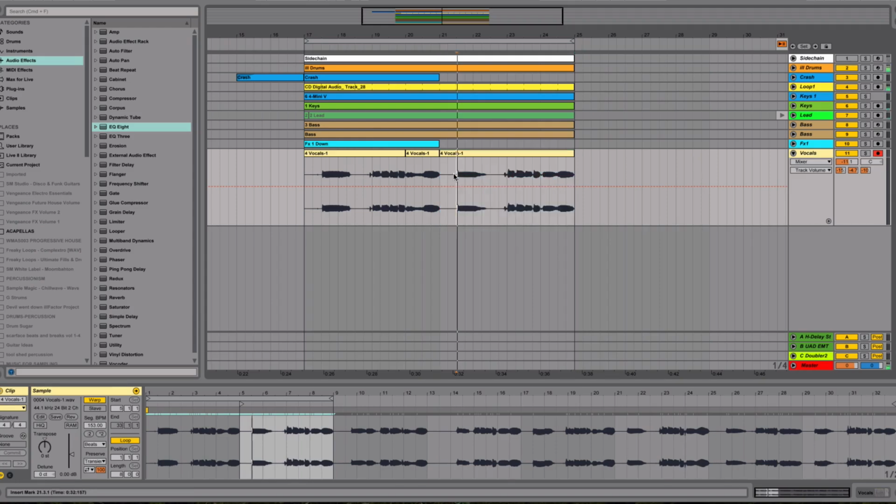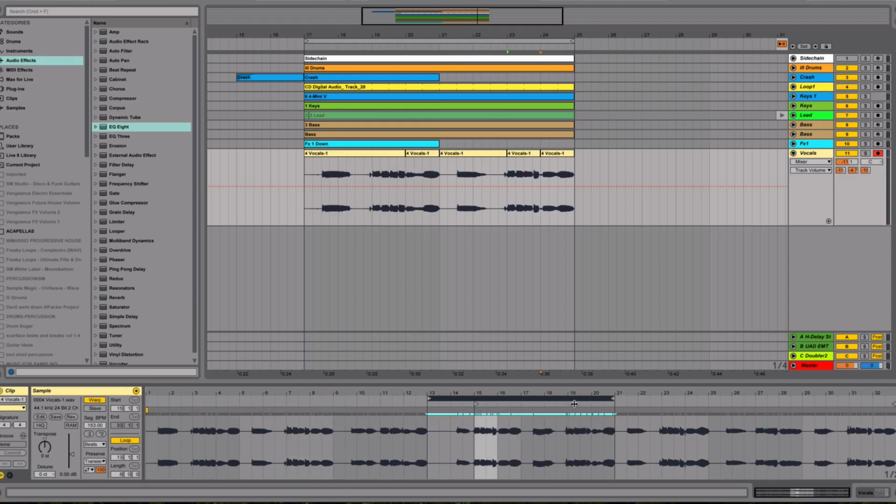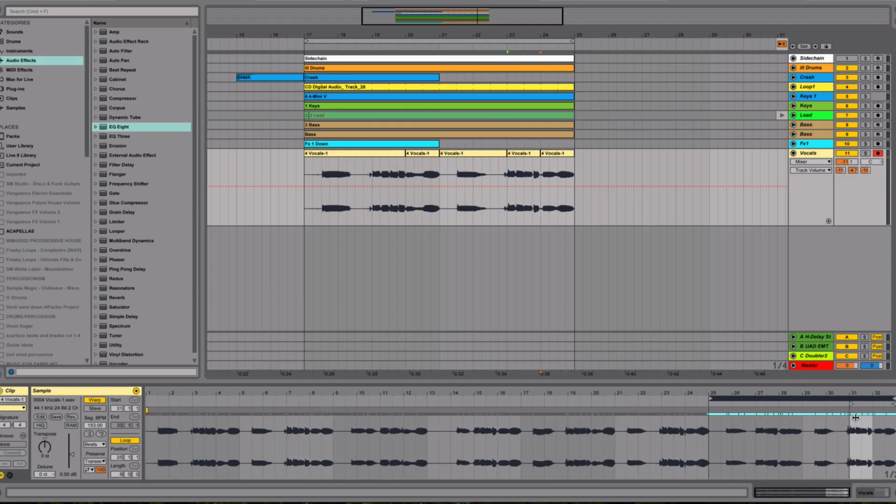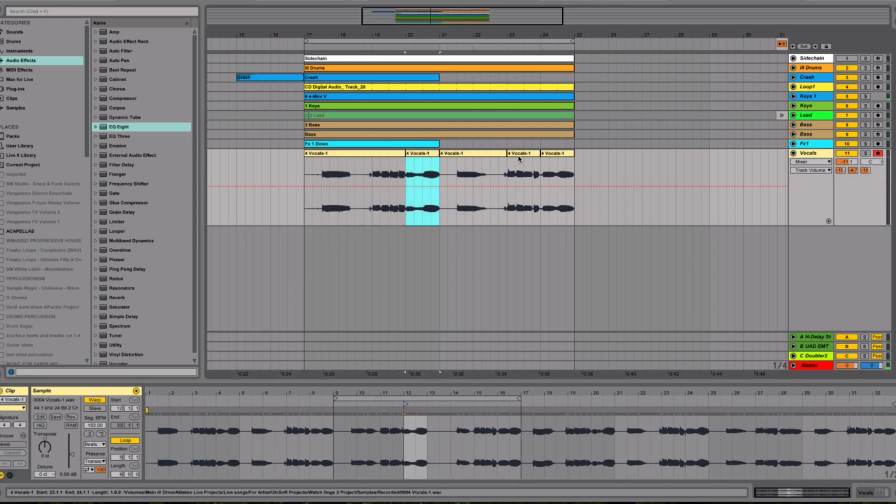So let's just say this section here, we're going to go ahead and find another performance. So how about the one from... So now what we've got is a couple different takes being compiled as one. As you can see, this one is coming from the last take. This one's coming once again from the third, and this one's still remaining from that.